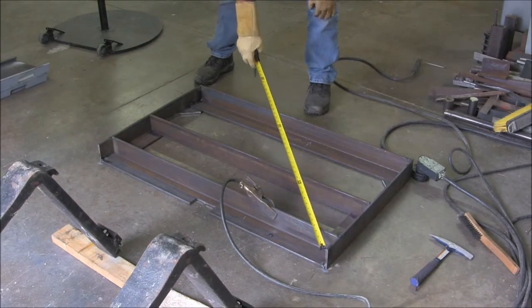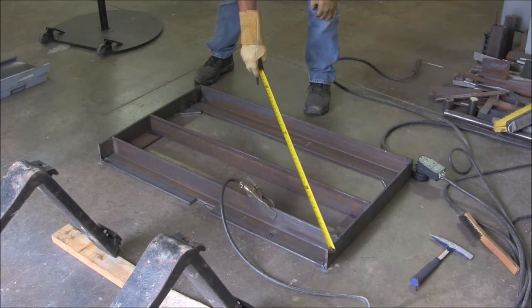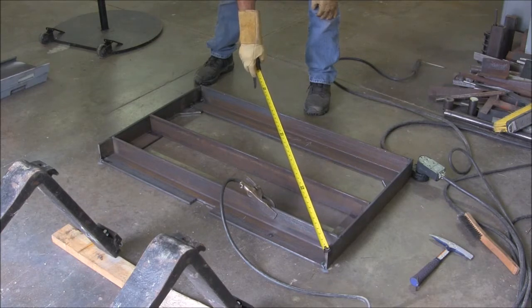And now that I got the basic tacks on, I'm just going to do some more measuring, make sure we got this just where we want it.